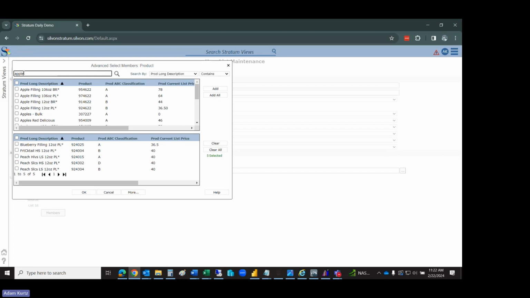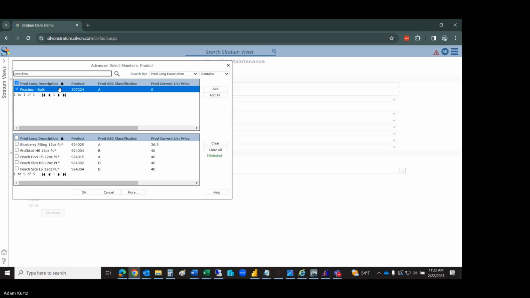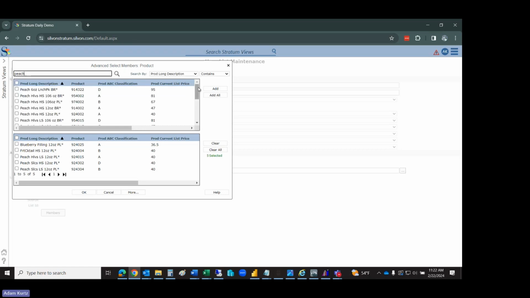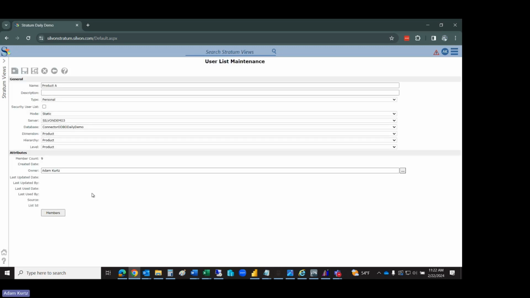I was wondering where everything was. I knew we had more peaches. There we go. Looking for just peach in the product long description. And you can add those in as well. So I'm building a user list on the fly based on my search criteria. Right, and click OK to that. It shows you I've got 9 products that I've selected.